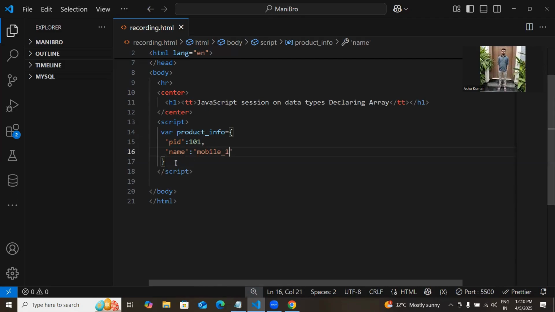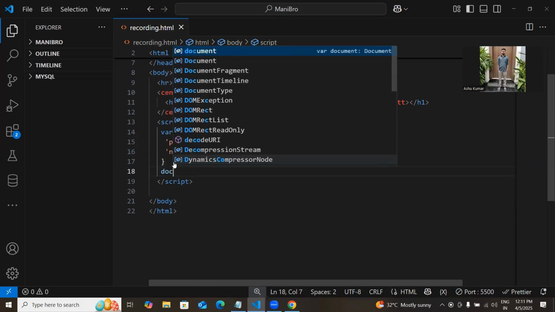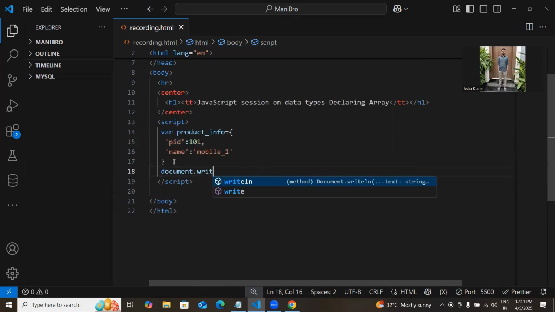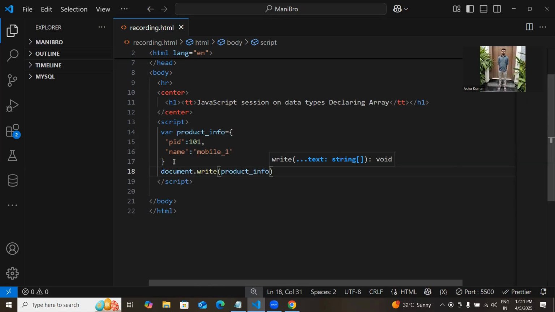Now let's print and see what happens. document.write product info dot PID. Let's see whether PID is printing or not.